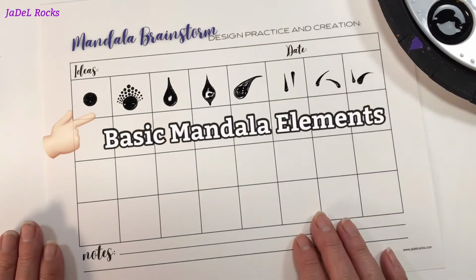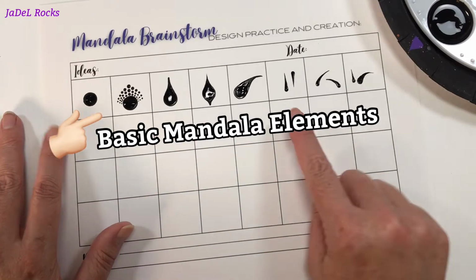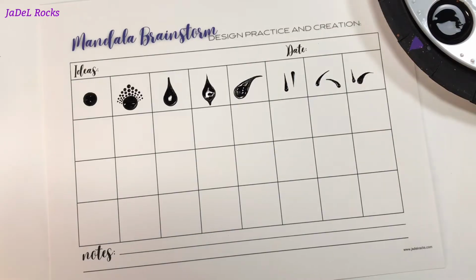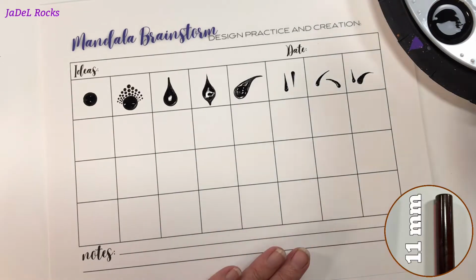Now that we have our basic mandala elements, y'all, let's put them together and have some fun. We are definitely bound to create something cool. Let's do it. If you need to slow it down, here's how to do it.